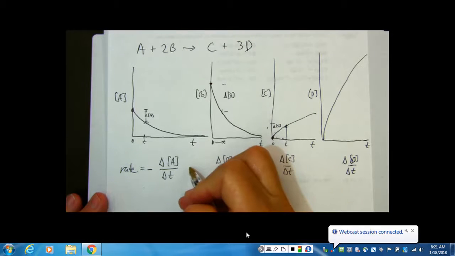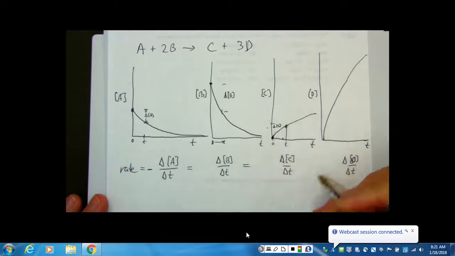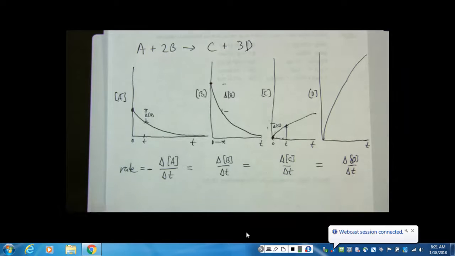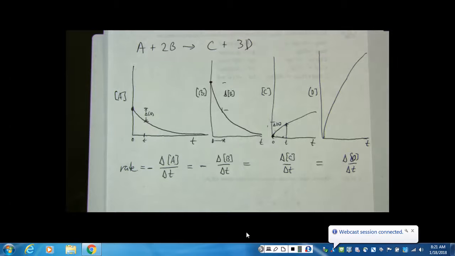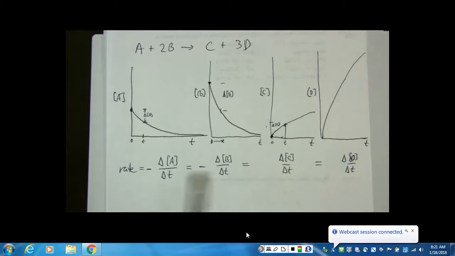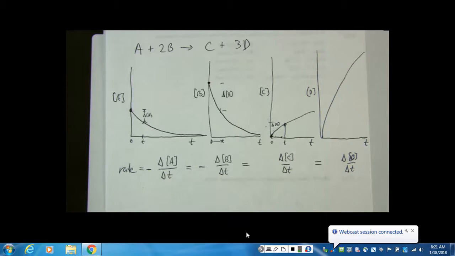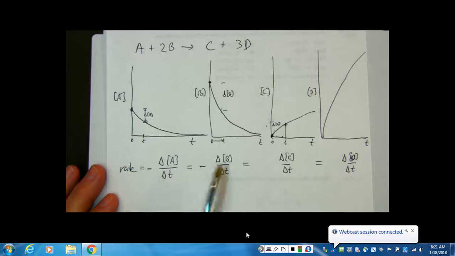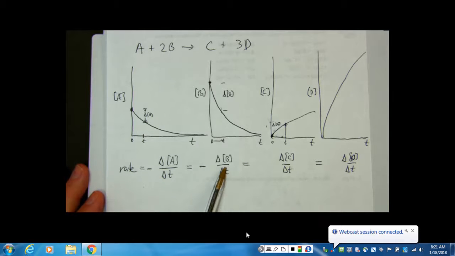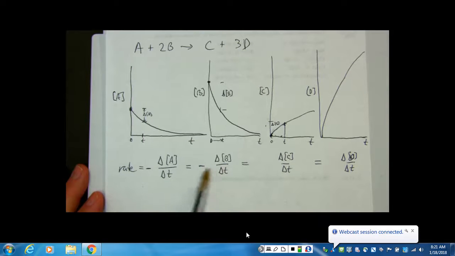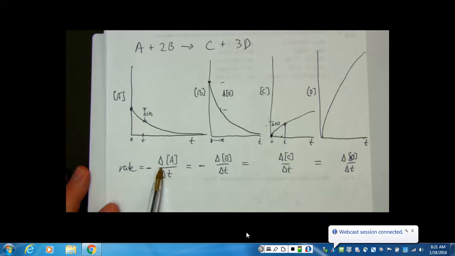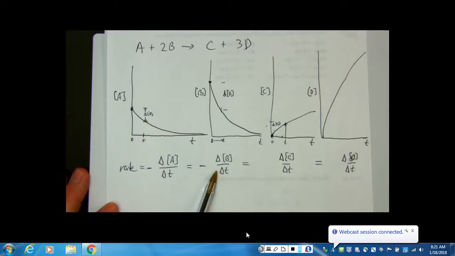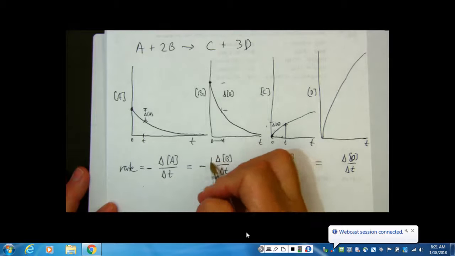Right? We're going to try and make this an equality. All of these being equal to each other. And so I need negative numbers in front of these, so that now these are positive numbers and these are positive numbers. Now, does this equal this? No. So what would I have to do in order to make these two things equal? 2. Okay, I would either multiply this by 2 or divide this one by 2. So what we do is we divide it by 2.